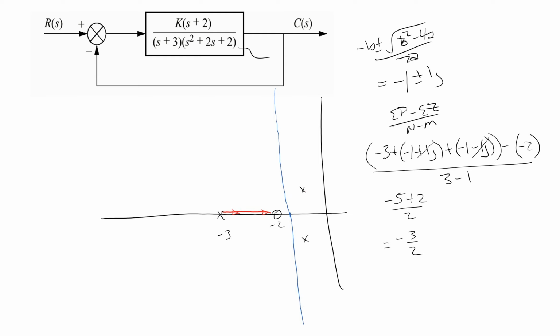Now, what do we do from here? Well, we know that the root locus has to originate at these open loop poles. And it has to go out to infinity. So the most natural thing to do would be to come along here like this, and come along here like this, and we can take those on out to infinity. And so that would be the root locus for this problem.